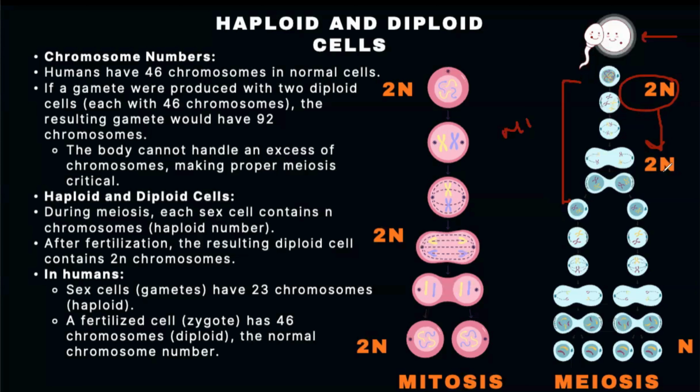And essentially, from that 2N, you will undergo what's called meiosis II, which takes the 2N into an N because you are dividing again. So the process of dividing twice essentially produces half the chromosome number. That means we're going from diploid to half, or haploid. So diploid is what we start off with in meiosis, but we end up with haploid at the end of meiosis. And that's what produces the egg and the sperm.